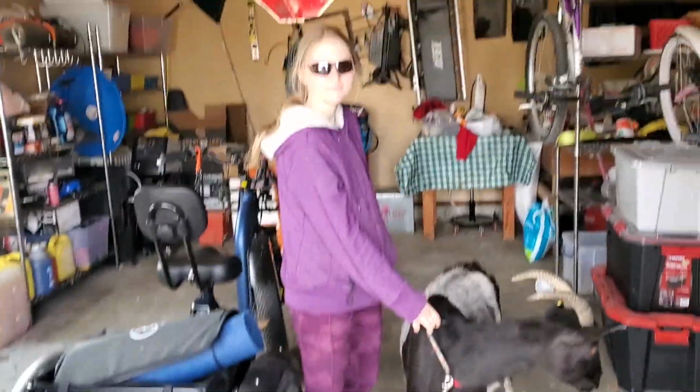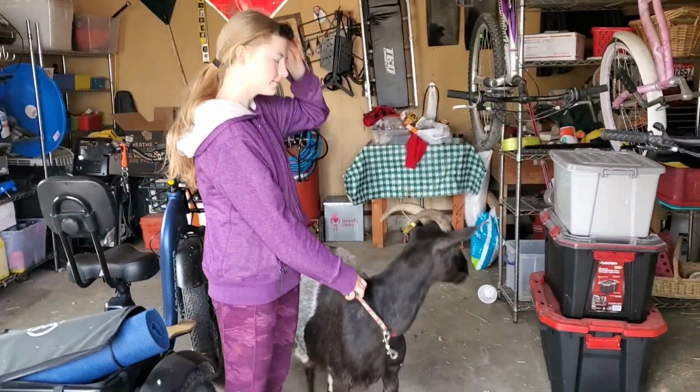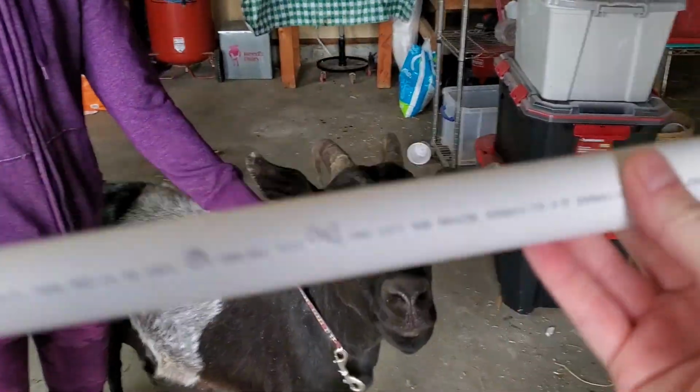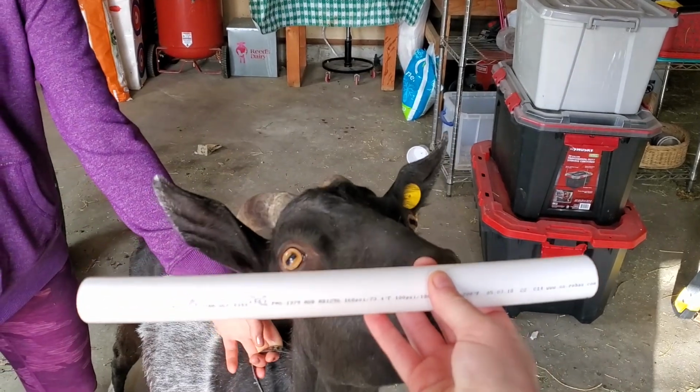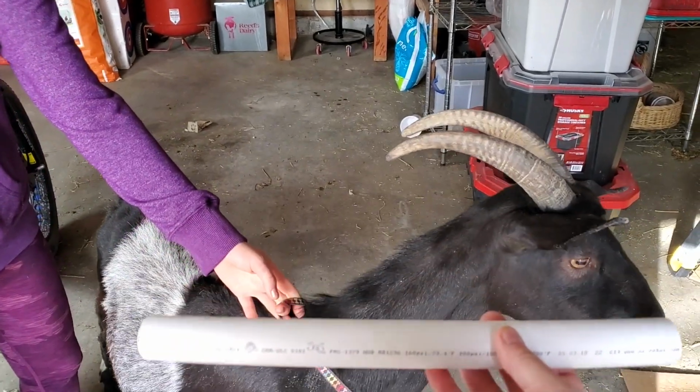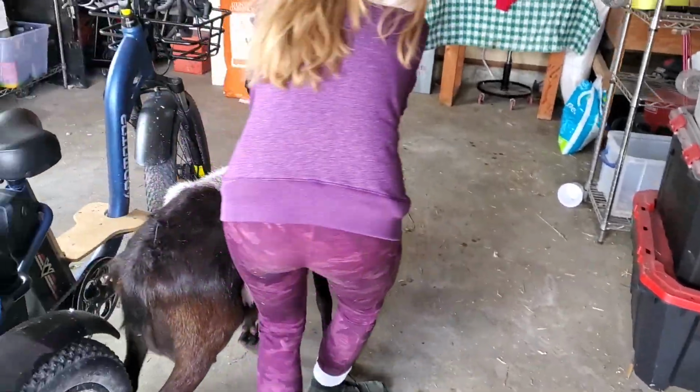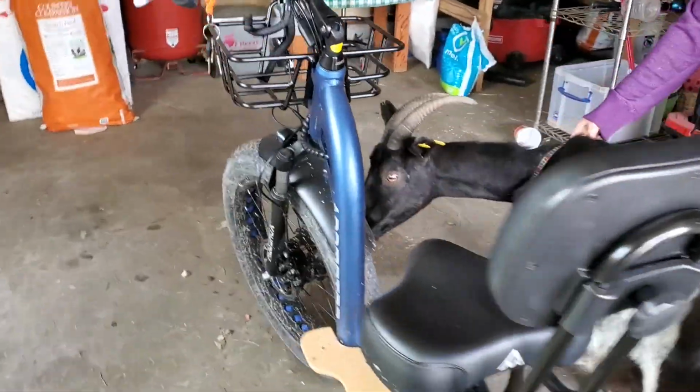Okay, this is Lilac, and she has our best tasting milk and the nicest udder. She also has horns. So we need to put this PVC across the base of her horn so that she can't push her head through a cow panel, and we need to put soft balls on the ends of her horn so that she can't hurt the other goats. She hasn't been in the garage a whole lot, so she's a little snorty.